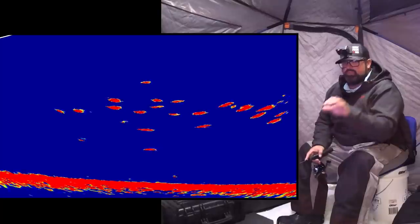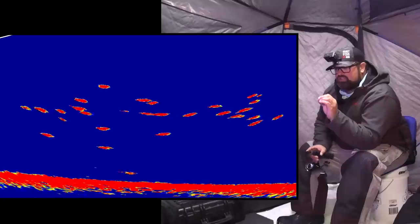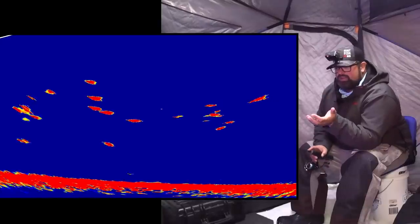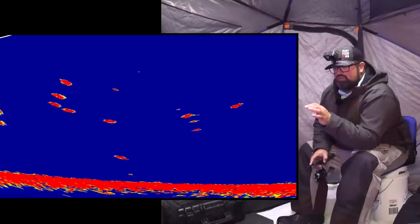After the latest update, it got better in deeper water. I played with it last winter and as soon as I got to 50 feet, I couldn't track my jig — I could see some fish but wasn't able to track my jig at all. Since the latest update, I have no problem in 70 feet fishing for lake trout. This is where live imaging really comes into play. I can see all the bait fish. With a traditional flasher, you'll see stuff going through but you don't know how big the bait fish are — are they little or big? With live imaging you can see all the individual marks.